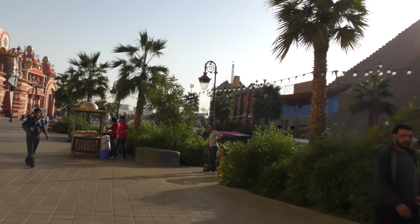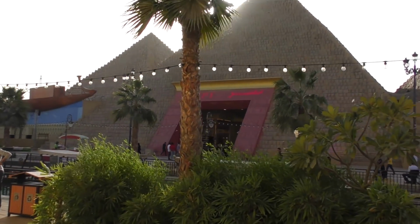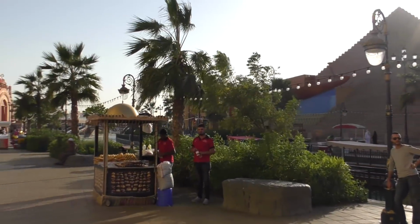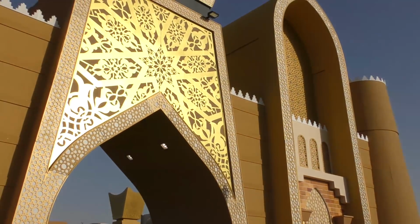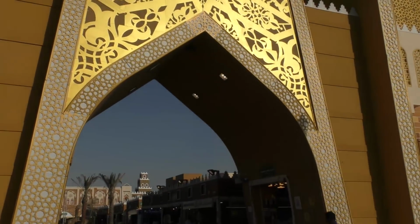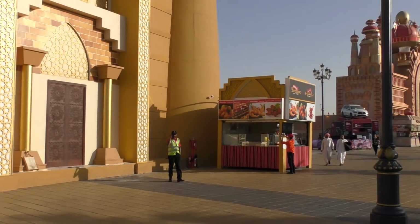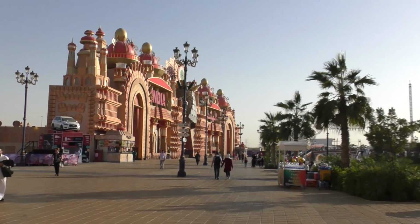Very nice. I like Egypt over there. Egypt is somewhere I'd actually like to go and visit in real life, go and see the pyramids. Somewhere that I do find quite fascinating. Don't think there's any theme parks out there though. Plenty of stages and things about as well. I think as it goes dark, as the night goes on, there'll be bits of entertainment and things in the different areas, which is quite cool.